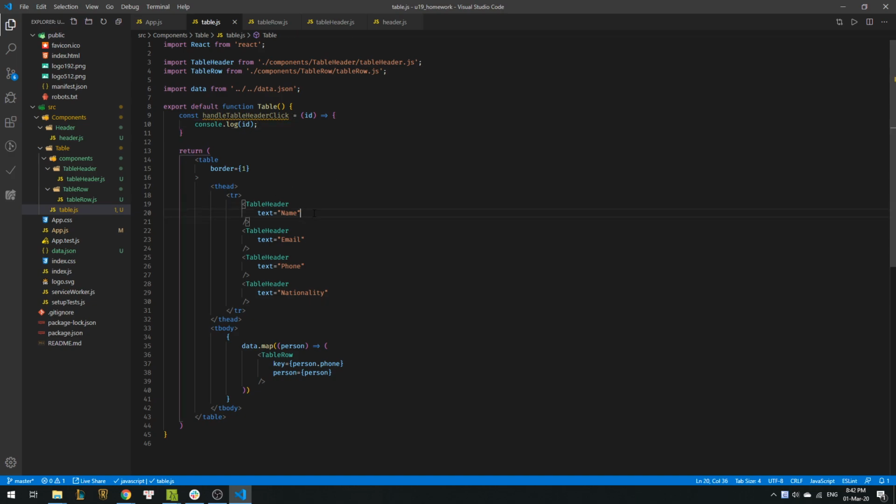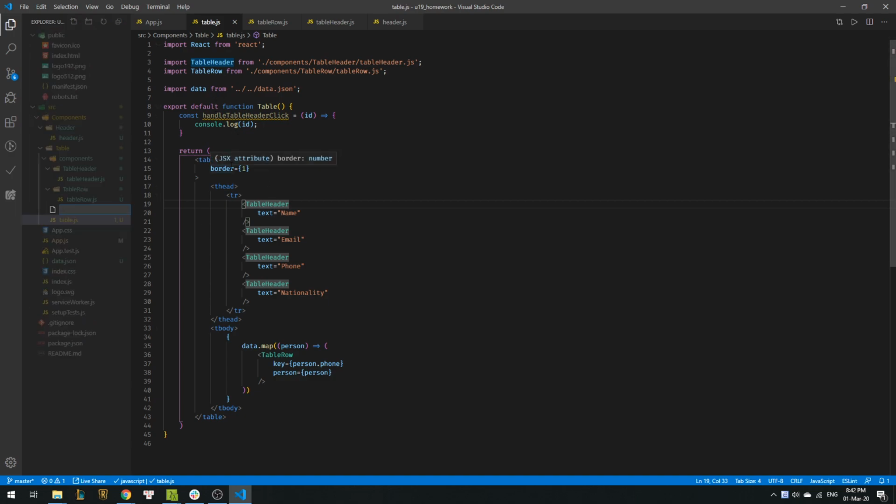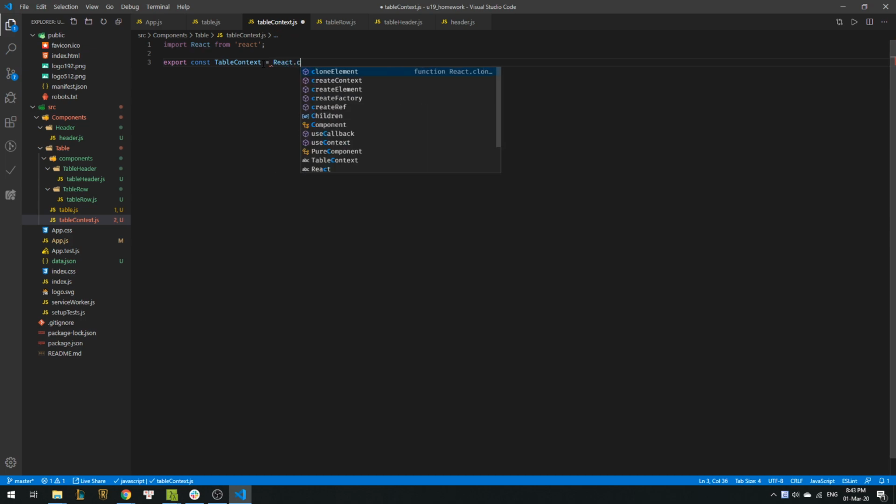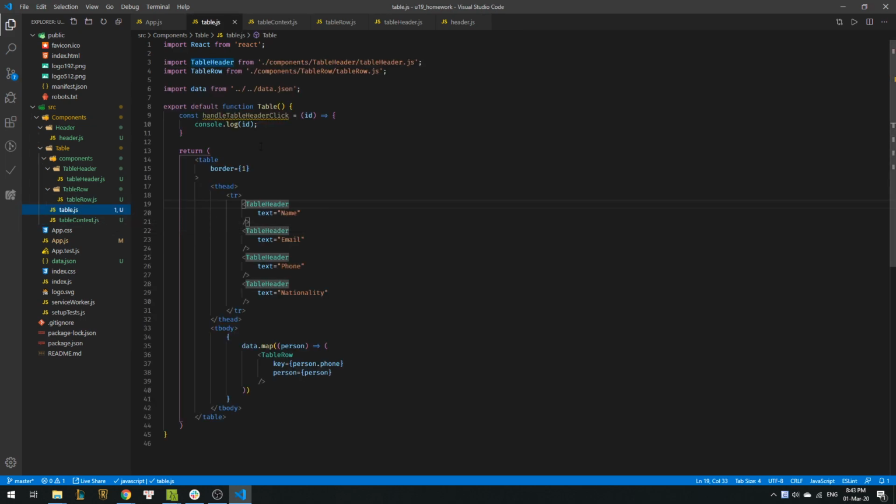Alright. In here, we're gonna pass. Okay, before we start everything, I'm seeing that I have to pass the data around and around. So I'm gonna create the context. So table context.js. Export. I still need to import React. Export const table context, create context. Alright, so that's my context.